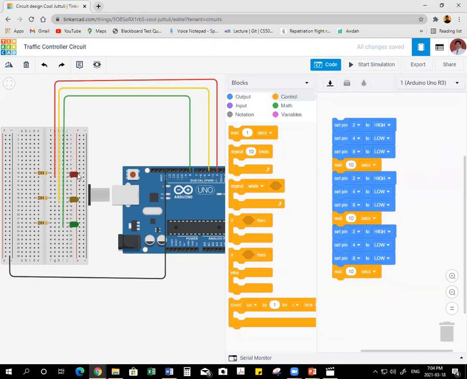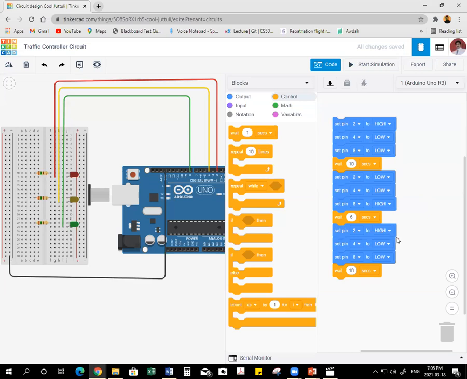So first we have to turn on the red light, next green. In a traffic light, how does it work? Red, then green, then yellow. So the green light should be high, that is down. So this is the high. The green light is on pin number 8. See, pin number 8 is the green light, so it should be high. The remaining 2 should be low. So how many seconds? I say 6 seconds. Don't waste time. I cannot use the timing of a practical traffic light, I cannot put that much time. You would be bored.